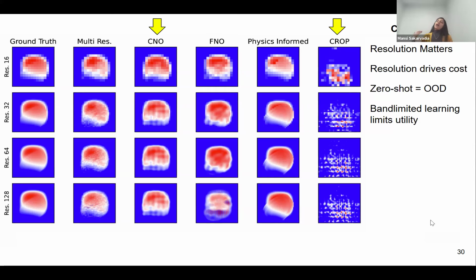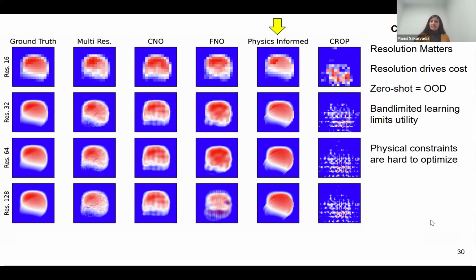To think about how we can recover some of the performance of zero-shot resolution and stem the aliasing we're seeing, we investigated things like band-limited learning, which upfront pre-specifies the frequency range that we're interested in accurately modeling. But we find that by doing these pre-specified band limits, we end up sacrificing performance in the high frequency range, so it's of limited utility in this super resolution workflow.